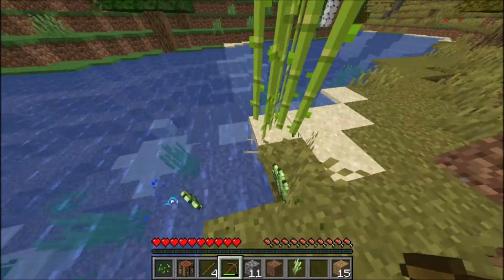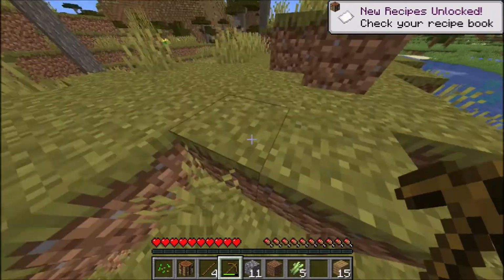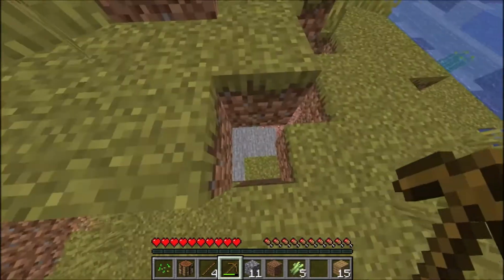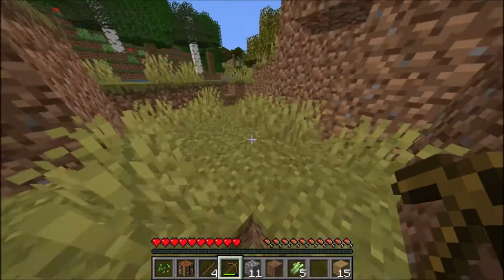What have we got here? Sugar cane, good. Take some of that. There we go. Oh no, is there any coal down here at all? A little bit of coal. No. Wow. Oof.